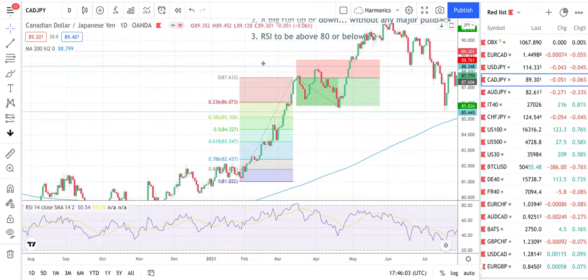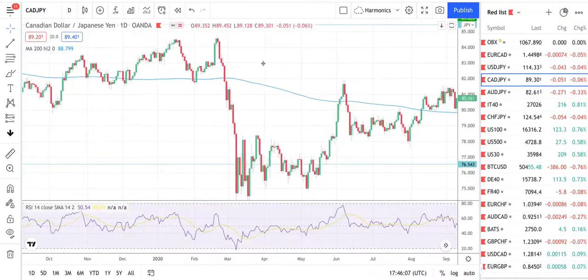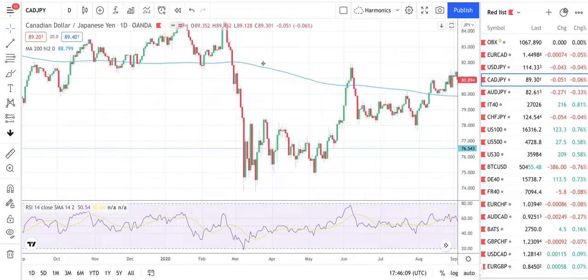Now, these are two sell trades. Let's look somewhere where we can find a trade where I would enter in a long position. Well, this one, yes, huge rundown without any major pullback. Where does it hit 80 is on this candle. This is where it hit 80. So this is where I would be entering the position.